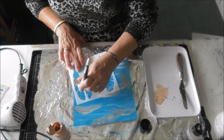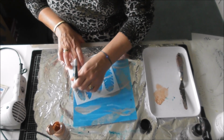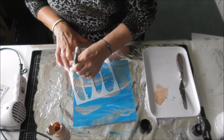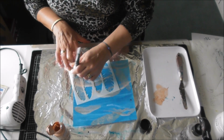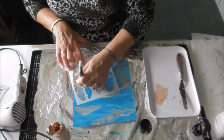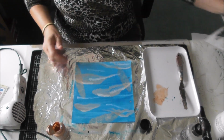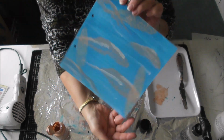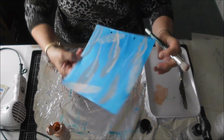Whoops. I've used this feather stencil for ages. I don't know what it is about birds, I just love them. Especially in crafting. I really do like using them in my crafting. Cards, journal pages, canvases.